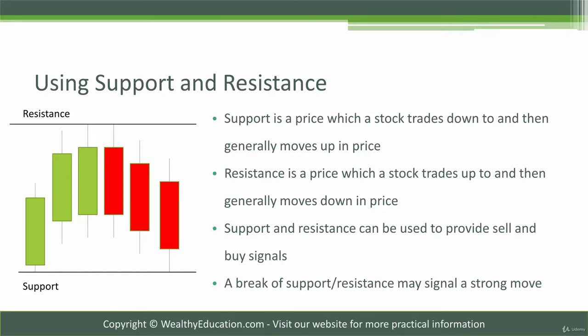They provide areas where there is a higher percentage chance that the stock will move either up or down, depending on whether it is at support or resistance. A break of support or resistance may signal a strong move in the continued direction of the break for the stock. So a break through support may indicate that the stock is going to move down, and a break above resistance may indicate that the stock is going to move up.